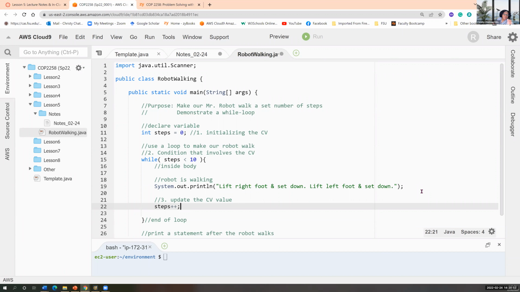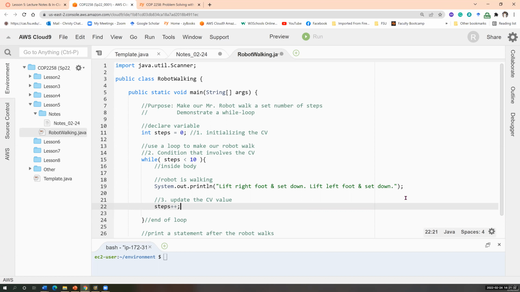Now there is a better loop to do this with. I'll just tell you that we'll learn about it next week. But we can write it using a while loop as well. So yes, 10 is that upper limit. That's where I want my robot to stop walking, when the robot has reached 10 steps. Now remember, steps consist of me putting my foot up and down for both feet. I'm doing those two things on one iteration. So up, down, that's one step. We're simulating. Does that make sense?